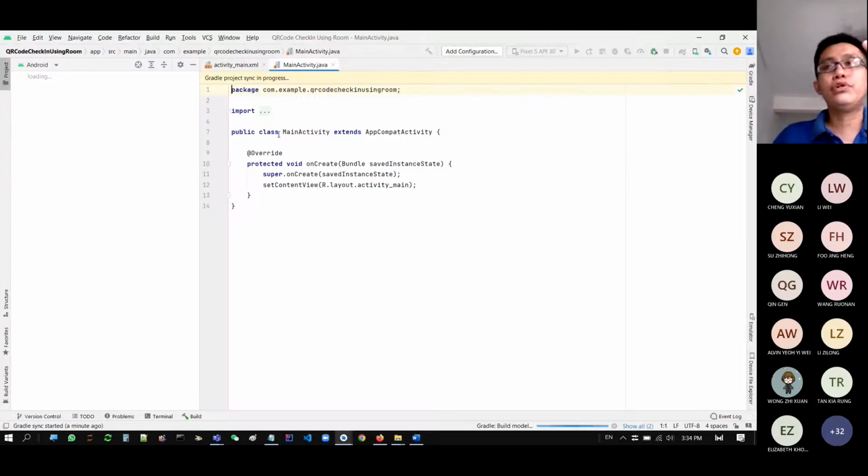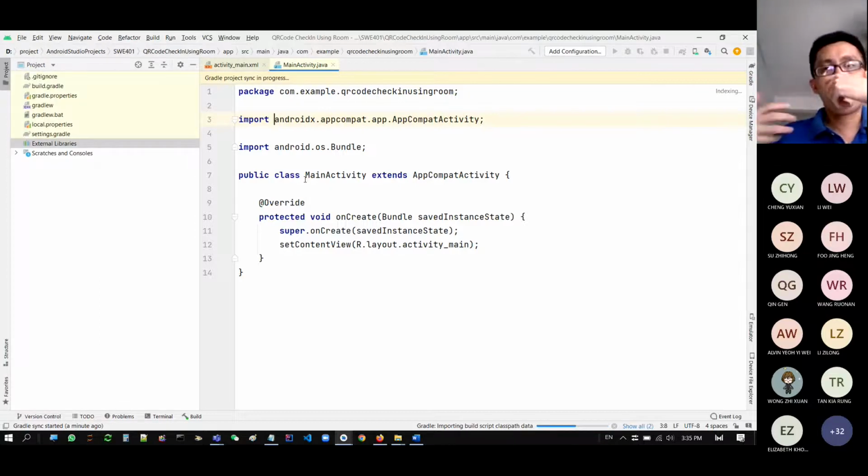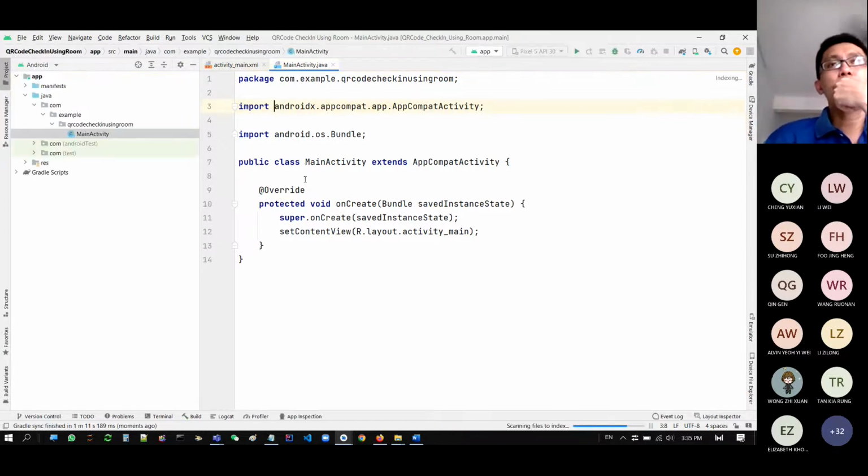Okay, so once your project is synced, just create a new project. Even if you use Kotlin, it's fine, but with Kotlin, when talking about the backend database, we need to add some code for coroutines. I can open up my Kotlin project later to explain the slight difference. Kotlin doesn't use callback to do asynchronous functions; they use coroutines. That's another topic altogether. Okay, never mind, let's move on. We use Java first. I realize many of your projects are also in Java. So I use Java.